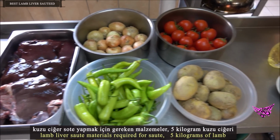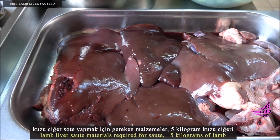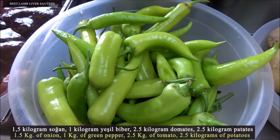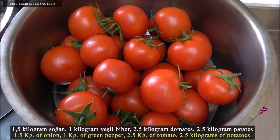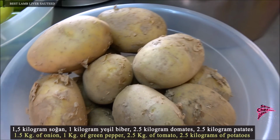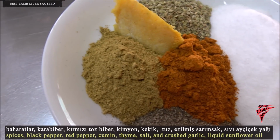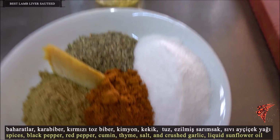Ingredients for making lamb liver saute: 5 kilograms of lamb liver, 1.5 kilograms of onions, 1 kilogram of green pepper, 2.5 kilograms of tomatoes, 2.5 kilograms of potatoes. Spices: black pepper, red pepper, cumin, thyme, salt, and crushed garlic. Liquid sunflower oil.